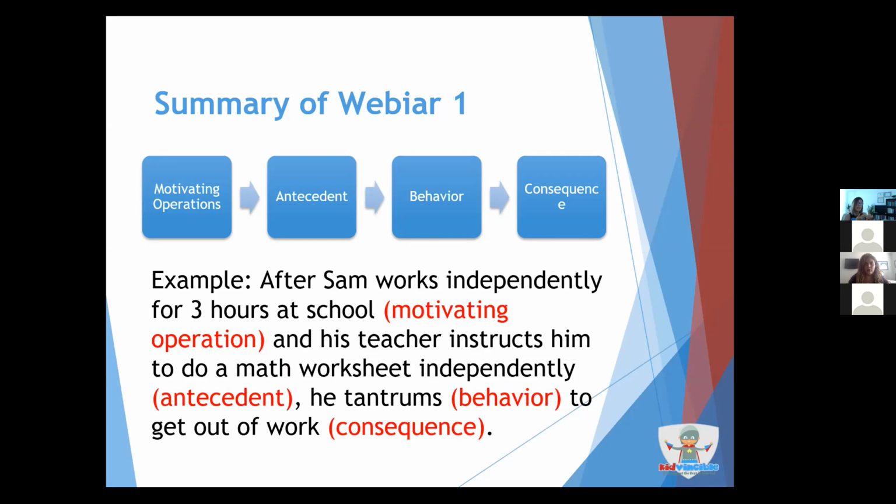Now, for the sake of time, I didn't put it on the slide here, but last webinar we talked about 2 other concepts related to the consequence. We talked about the process of reinforcement, and then the process of punishment. If a process of reinforcement is at play, then the behavior is going to be more likely in the future. Versus punishment, we learned that punishment is a process that happens after the behavior, but it has a very different effect than reinforcement. It actually decreases the likelihood of that behavior happening in the future. So we essentially took an hour of our time and consolidated it down to about 3 or 4 minutes, but that's what we learned in the last webinar.